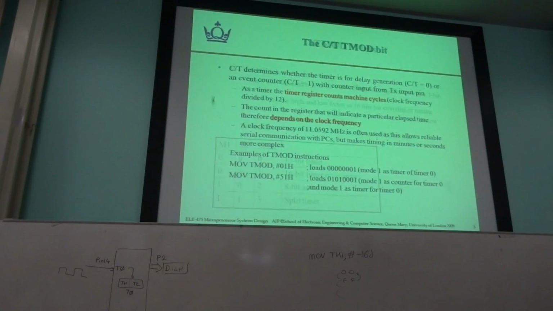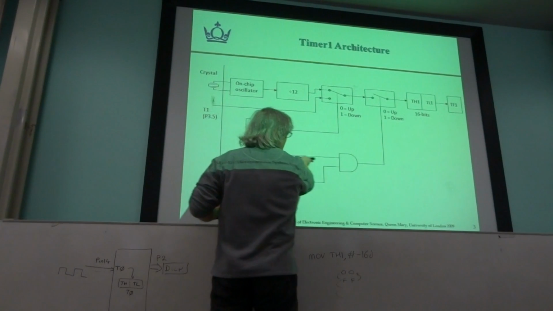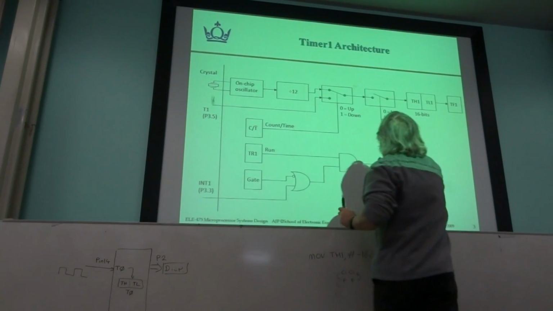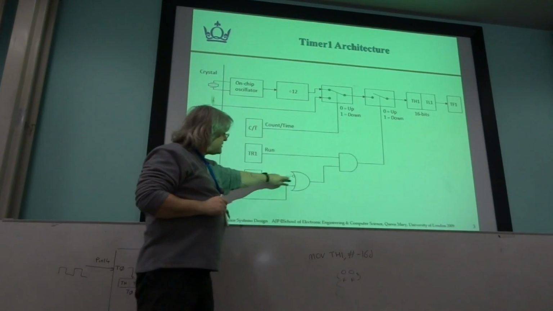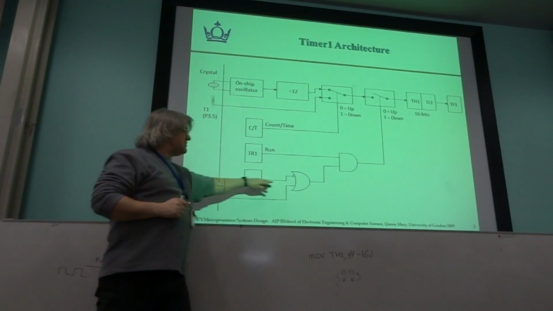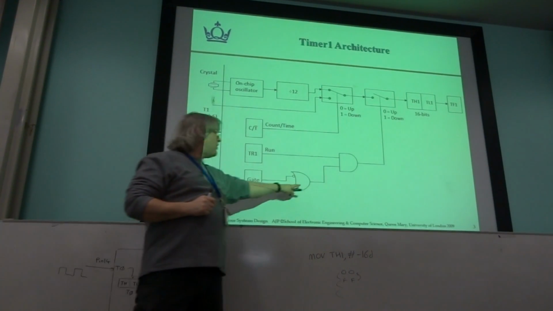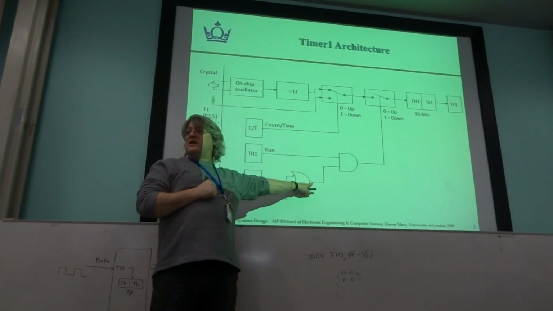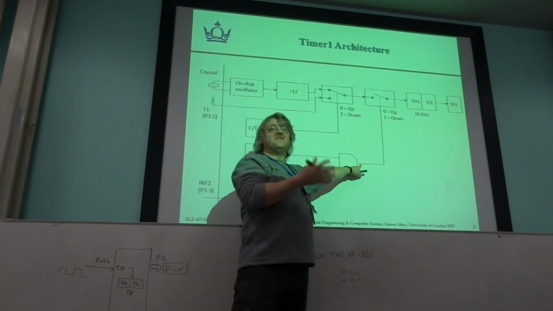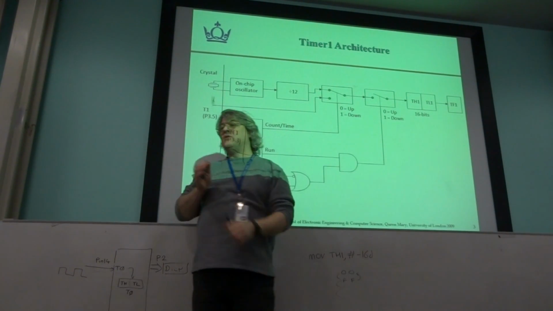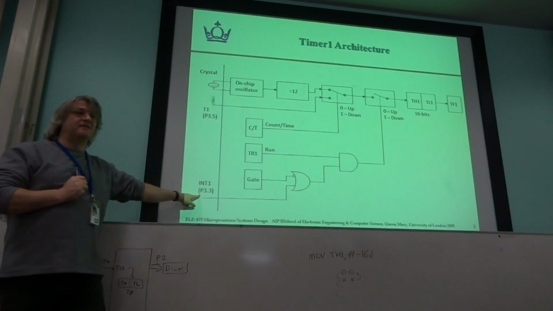If I whiz back, you can see that even though this is high, and remember, if it's high, effectively this would pull this down and close it. If gate's high, this is coming in low here, and then that's an OR gate, remember? The status of this pin will determine whether the output of here is high or low, and of course if it's low, this AND gate output will be forced low, and so even though TR is high, it won't have an effect. So when gate is high, this pin becomes significant and can be used to suspend the count.